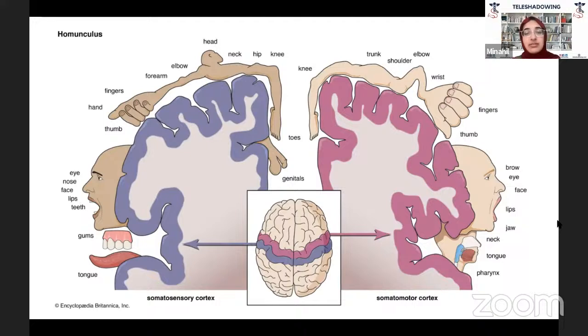So the middle cerebral artery, as I was saying before, is responsible for the upper limb and the face. The anterior cerebral artery is responsible for the lower limb. If you're looking at the hip, knee, and at the top part, that's called the anterior, right? Anterior means towards the top. So you can see it correlates: the anterior cerebral artery, towards the top, is responsible for the lower limb. You can see it's pointing to the hip, the knee, the toes, the feet.